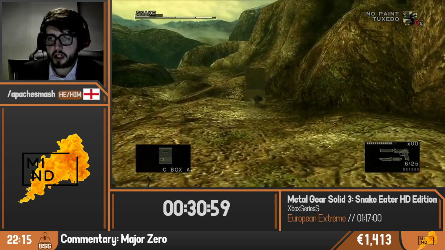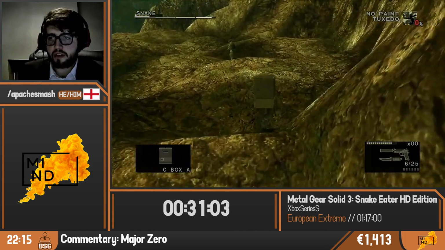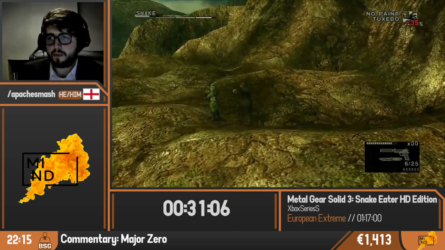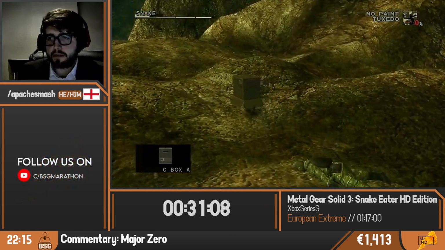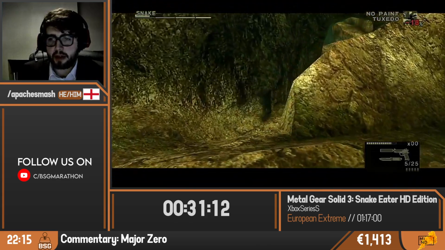So it's all about this guard that I'm running towards. I have to get to him before he reaches the end of his pattern. And just to do that. Anyway, that's the easier of the mountain rooms.